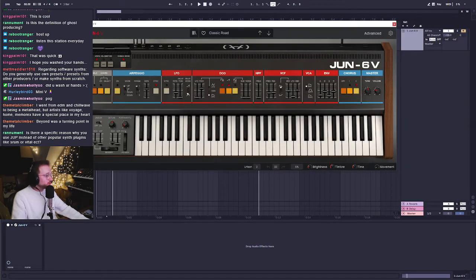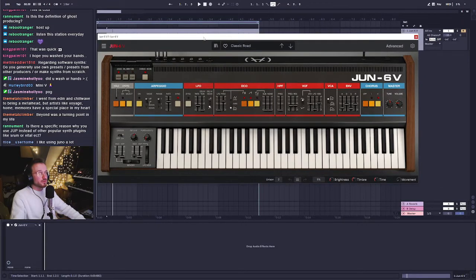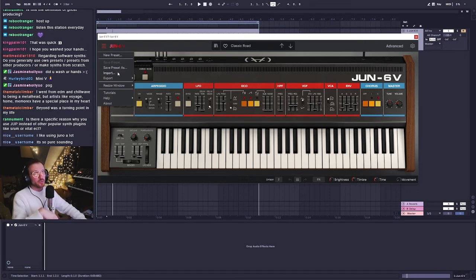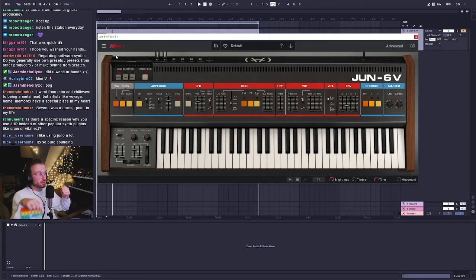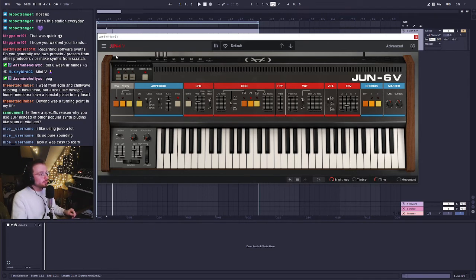Is there a specific reason why you use Jupiter instead of other popular synths like Serum or Vital? The main reason is because this kind of music needs to sound a little bit like hardware, like analog stuff, right? And when you have a synth like this, immediately out of the box, you get that hardware emulation. So if that's really important to your music, then I don't want to waste time going in Serum or Vital and making it sound analog on my own, because then I'm just wasting time, in my opinion.